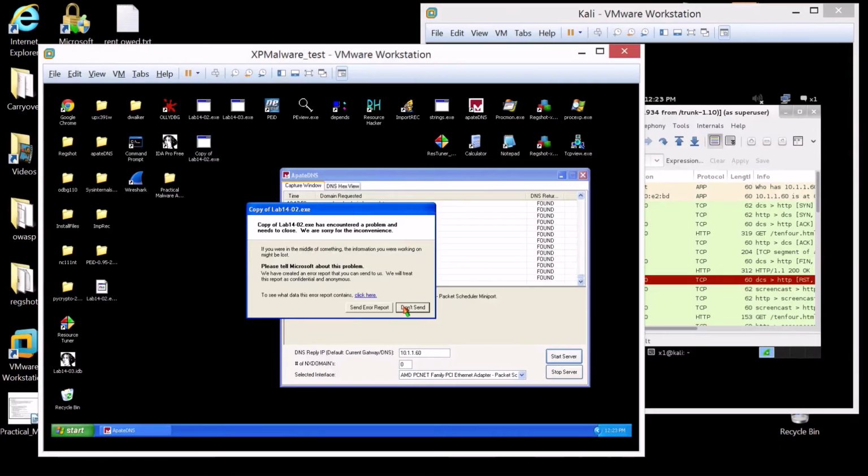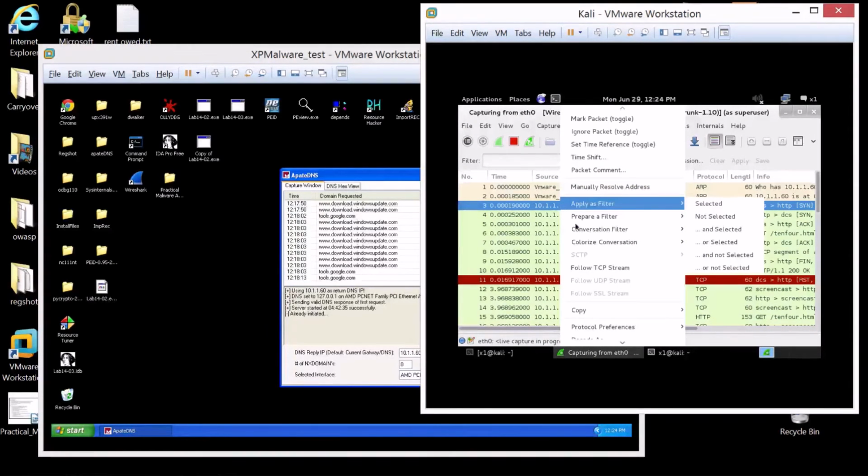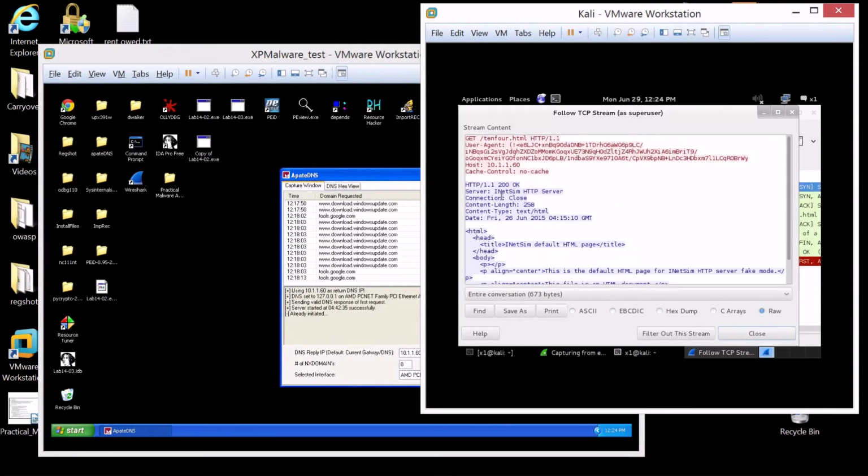Oh, it errored out. That's good. It's good it won't delete. Maybe the error has something to do with me changing the source file. I don't know. Follow TCP stream. So, it tries to get information. HTML. Get a file, an HTML file.